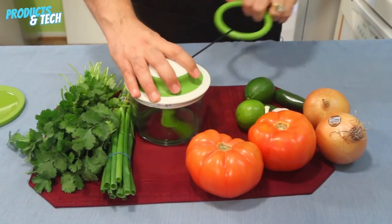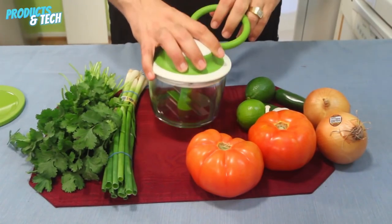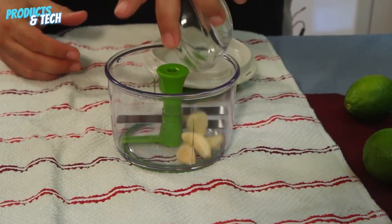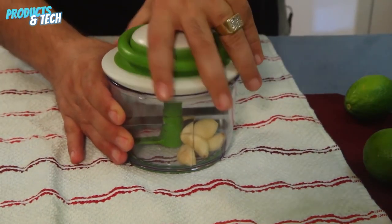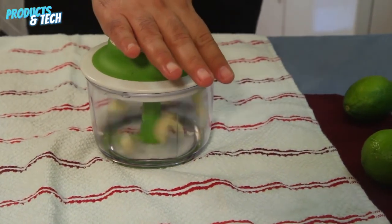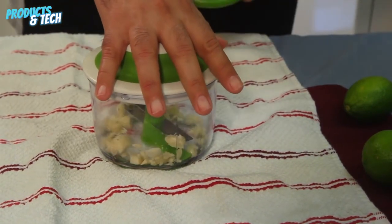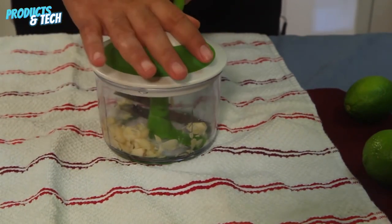Veggie Chop. As our exploration reaches its zenith, we encounter the Veggie Chop, an embodiment of streamlined vegetable cutting. With the promise of culinary efficiency, this gadget takes the labor out of slicing and dicing, setting the stage for culinary artistry to flourish. Yet in the pursuit of perfection, a symphony of mixed outcomes unfolds. While the Veggie Chop choreographs a precise performance with certain vegetables, the composition encounters moments of dissonance, slightly missing the mark of absolute precision. In recognition of its functional grace and potential for refinement, we herald a rating of 9 out of 10.